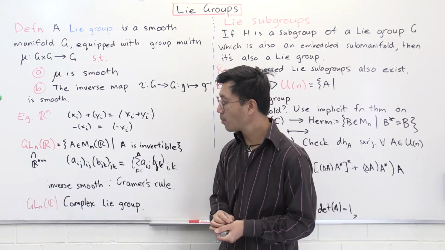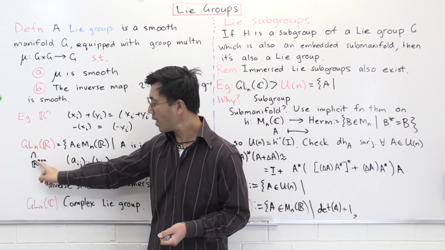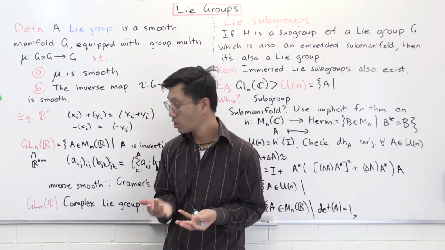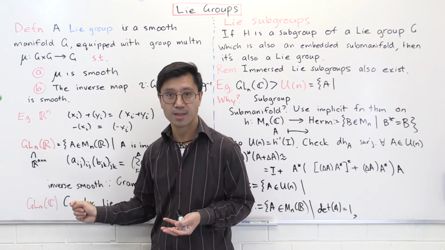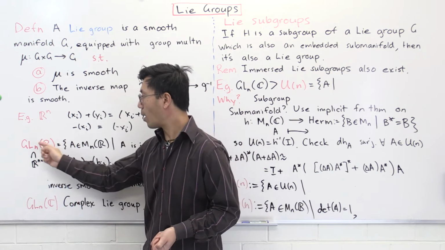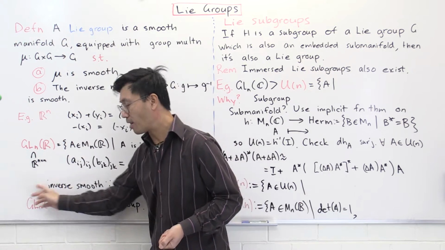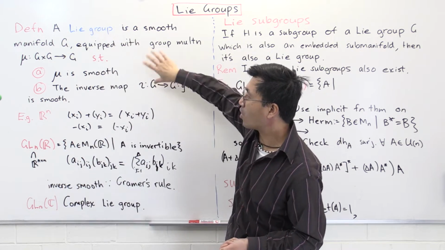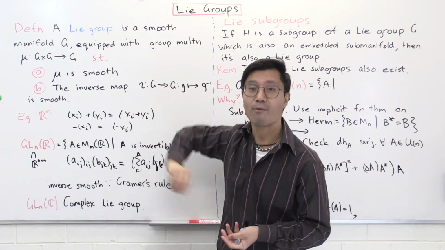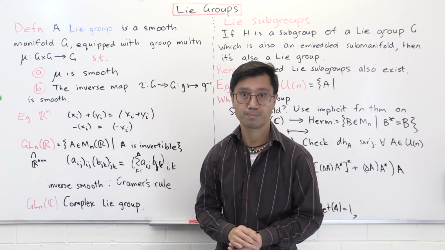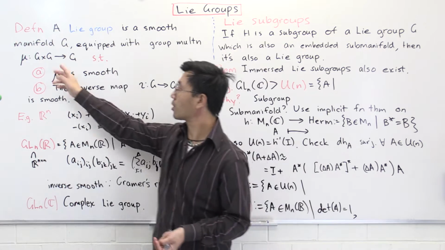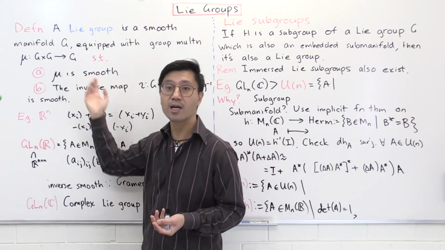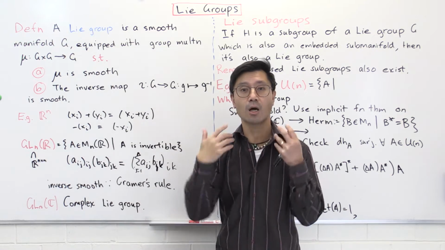But actually, you can say a little bit more, because in fact, C to the n cross n, that's a complex manifold. So it has holomorphic structure. And it's an open subset inside there, okay? So in fact, it's going to be a complex manifold, this. And not only are the multiplication mu and the inverse smooth maps, they're actually holomorphic maps as well, okay? So in this case, when you look at G cross G, that's also a complex manifold, and you can ask whether the multiplication is holomorphic.